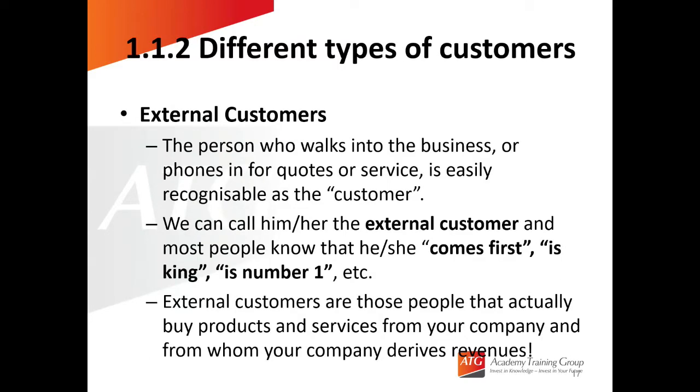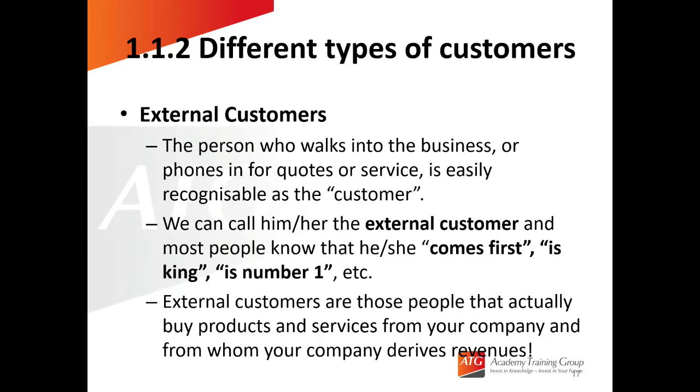So who are our different types of customers? Firstly, we've got external customers. That is a person who walks into a business or phones in for quotes or service and is easily recognizable as the customer. We can call him or her the external customer, and most people know that he or she will come first, as they are the king or number one.